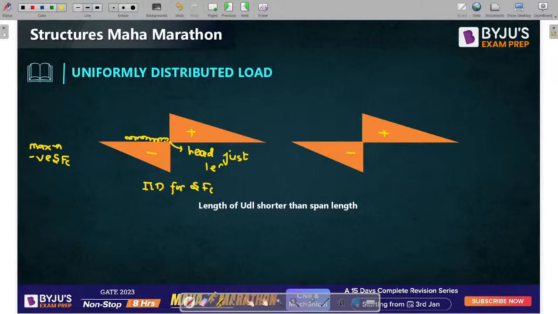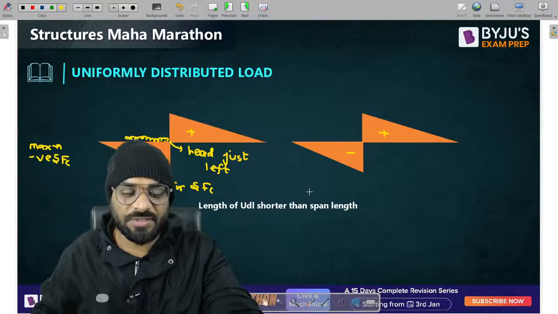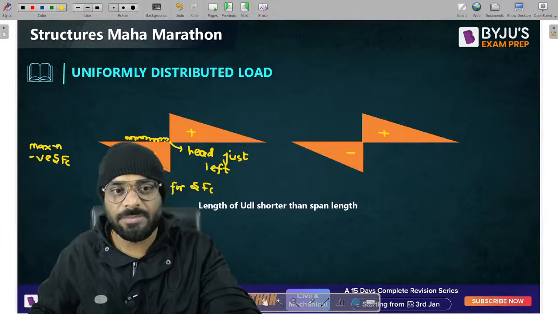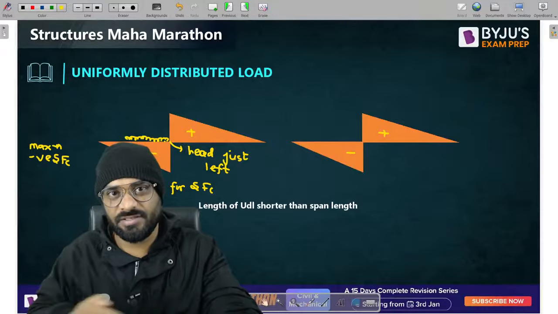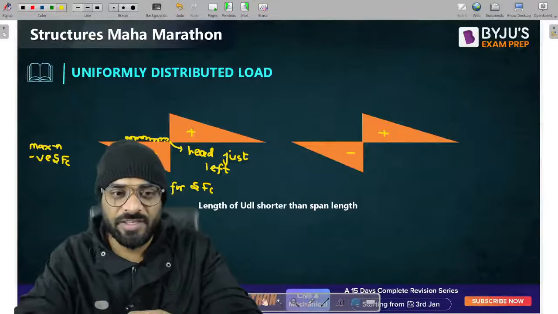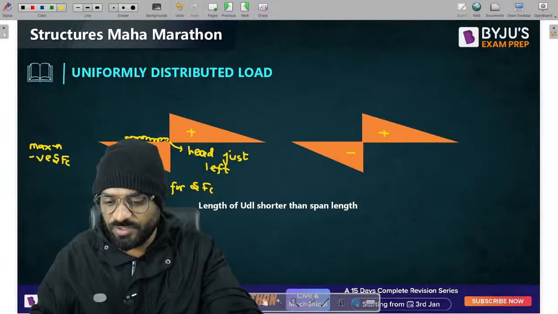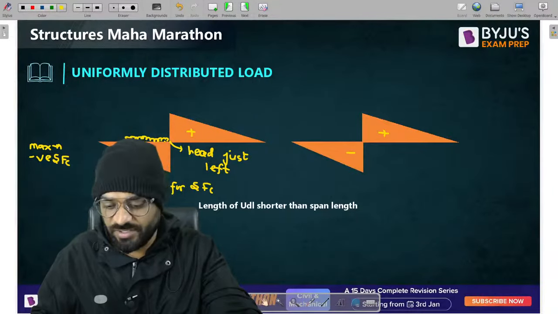Sir, need break for dinner. Listen, Prashant, another student, you can take your dinner, but guys, I think I need only half an hour to complete this particular marathon. So it will be much better if we complete it right now. If we take a break, then it will become like a 2 hour session more, right? So if you are comfortable, then let me know, guys. I will make it short and sweet so that you can complete it early.